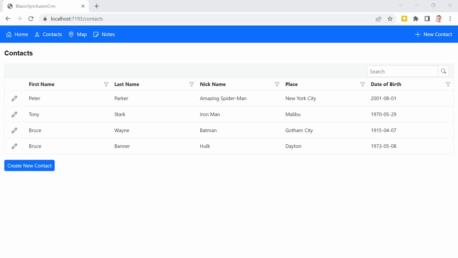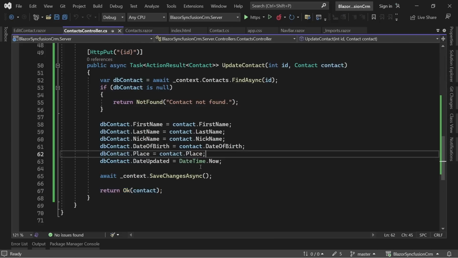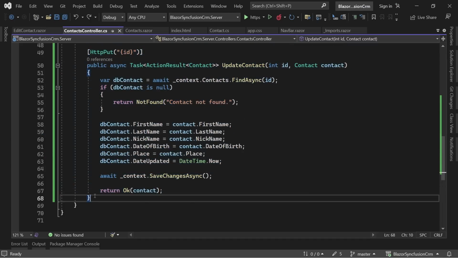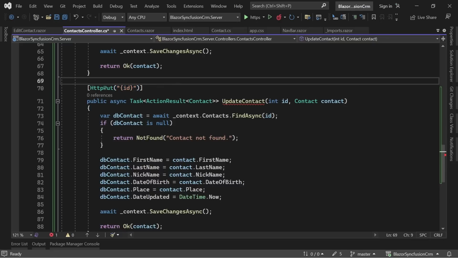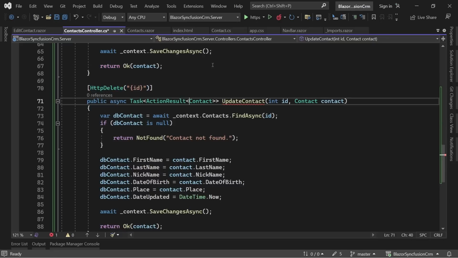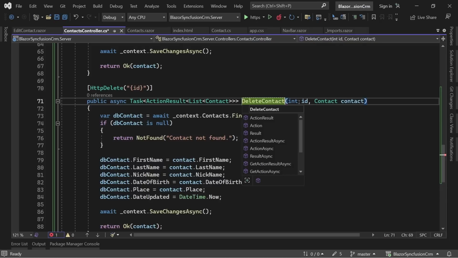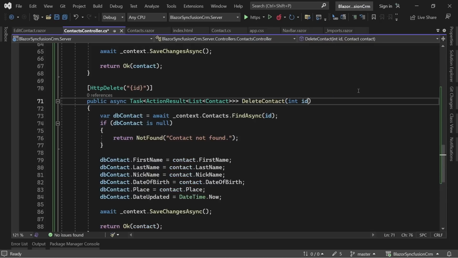The last thing that is missing is delete a contact. Again, I told you I just want to do a soft delete in essence here. So first, let's implement the controller method again. And that would be, yeah, we are already here. So this is now HTTP delete. Let me just copy this thing because again, we need the ID here as parameter. HTTP request method is now delete. Let's return a list of contacts, maybe of the rest of the contacts. And here we call this delete contact only with the ID now.